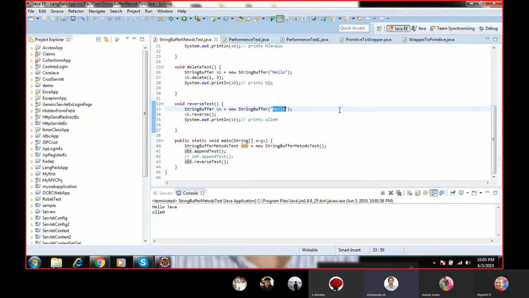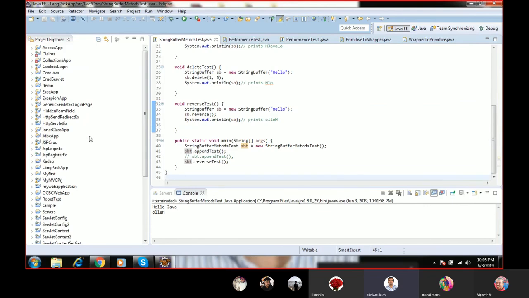So later we will see what's the difference between String and StringBuffer, and what's the difference between StringBuffer and StringBuilder. Before that, let us test the performance of String, StringBuffer and StringBuilder, to see which of these three gives better performance. For checking the performance, I have written a class.